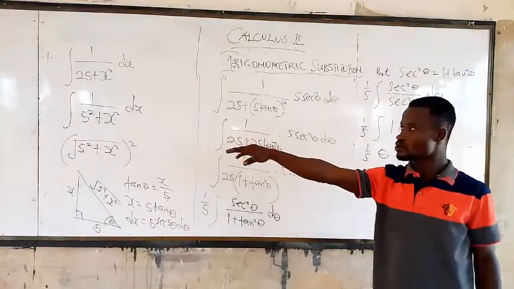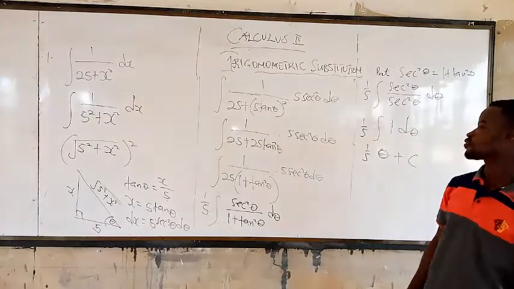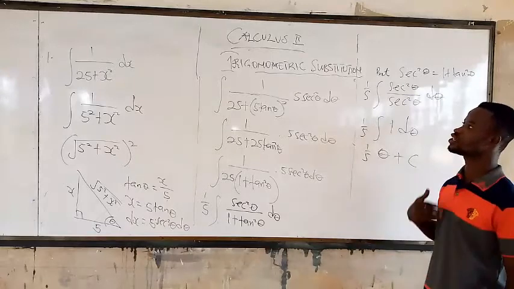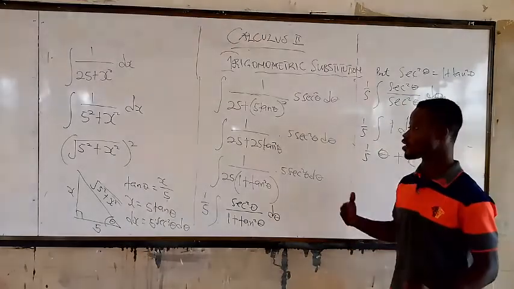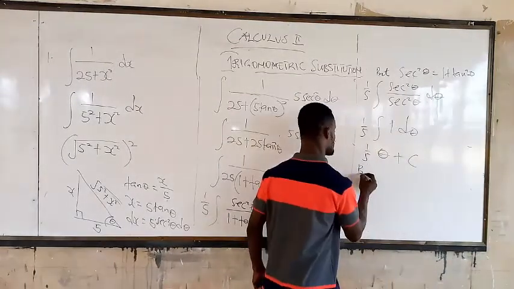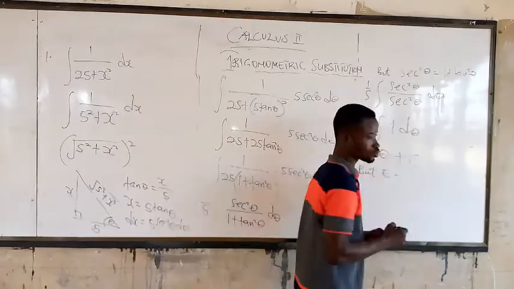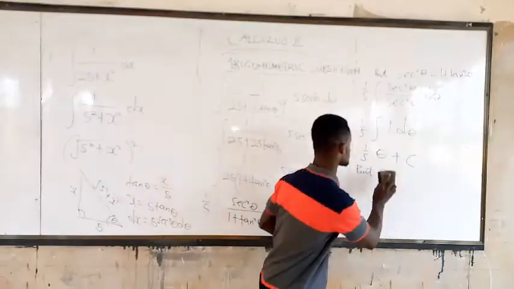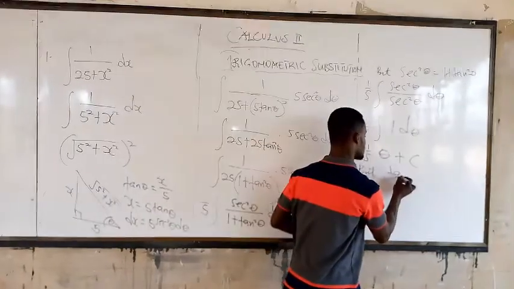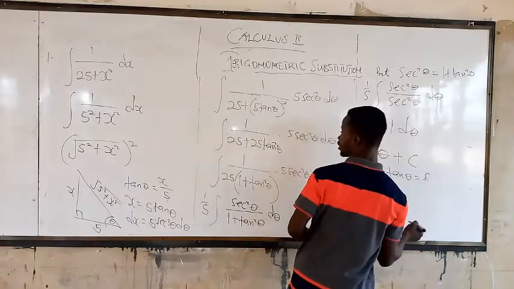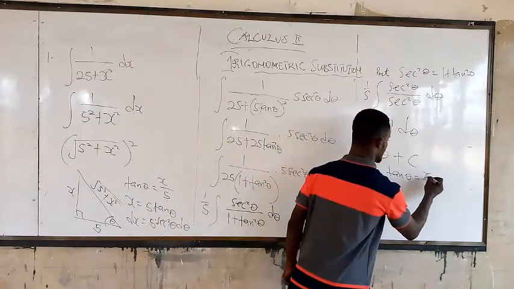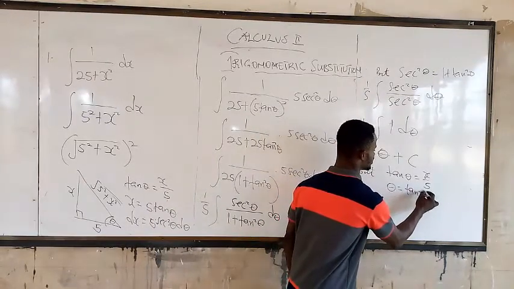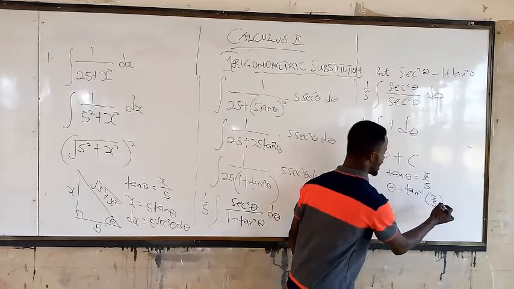The s. You have to transform back to be in terms of s, not theta. We just use the idea of trigonometric substitution to get our question solved. So here, when you end here, you say back, theta is equal to, we know that here tan theta is equal to s over 5. Therefore, theta will be equal to tan inverse of s over 5.